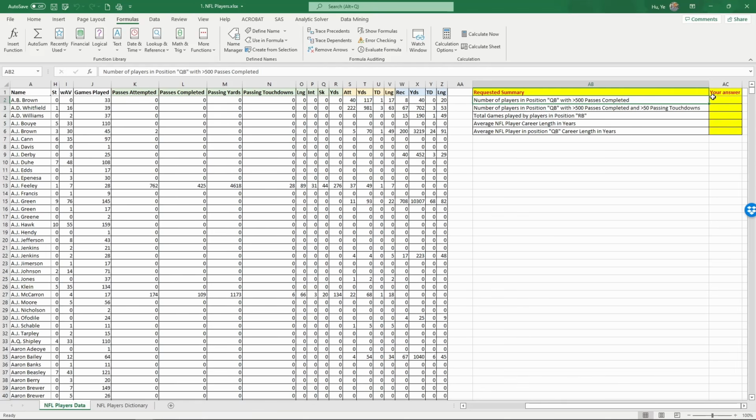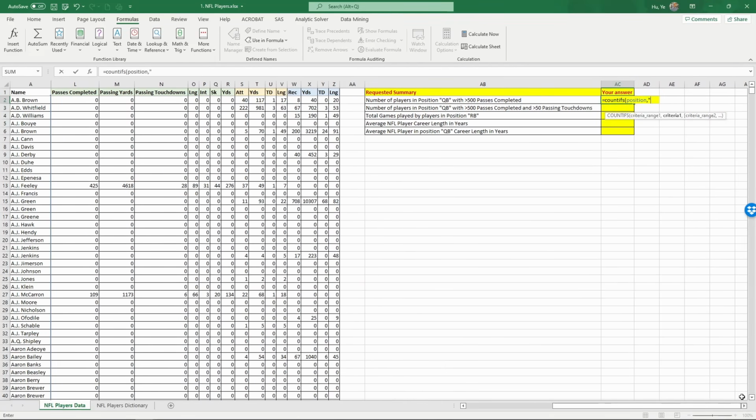There are two conditions to count, so we use COUNTIFS. And the criteria, since we already named them, is position, comma, quote QB, quote, and comma.